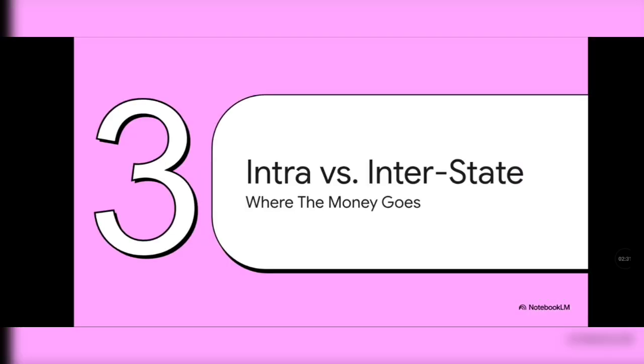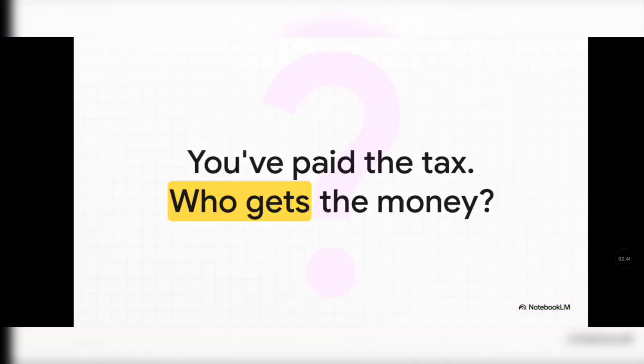So, this brings us to the real nuts and bolts of how GST actually works. And it all boils down to one simple question. Where is the transaction happening? The answer completely changes how the tax money gets handled. So think about it. You go buy something, you pay the GST on it, but who actually gets that money? It's not just tossed into one giant government pot. The tax gets split based on a very clear rule. Did the sale happen within a single state, or did it cross state lines?